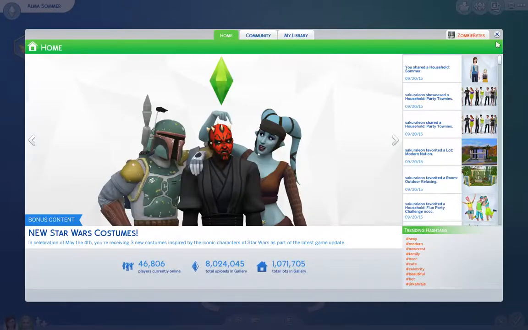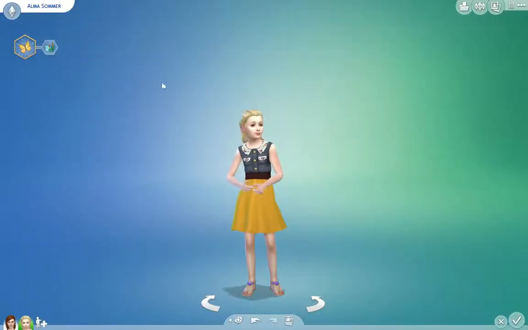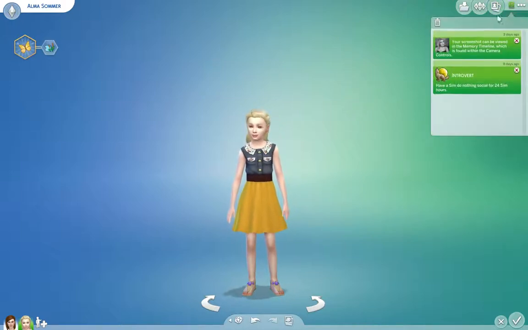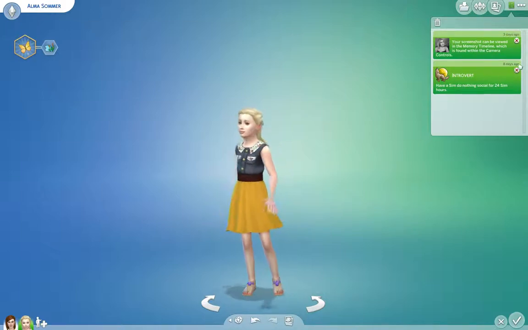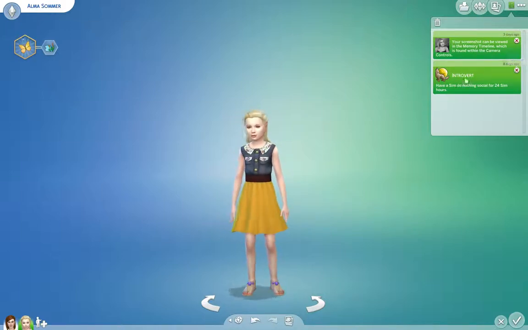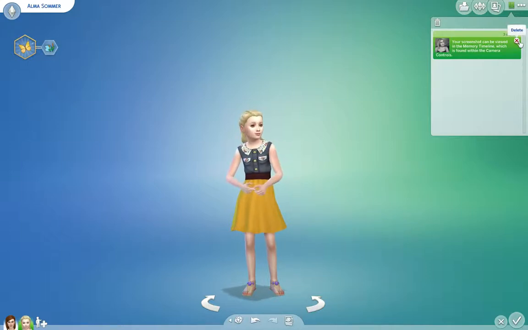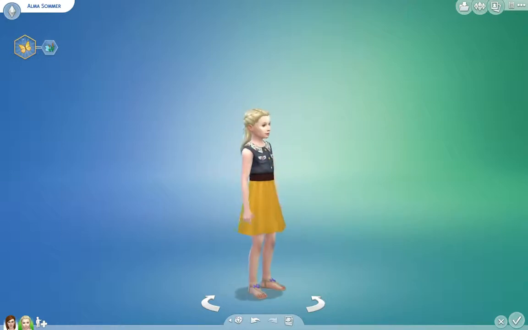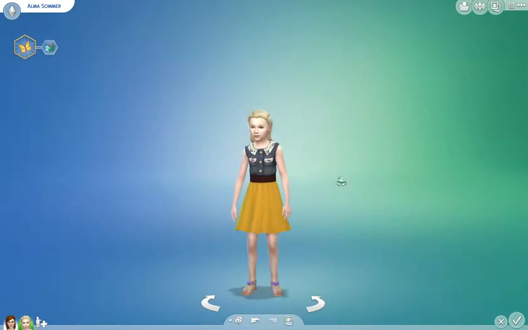But yeah, this is your community, and this is the big thing with The Sims. It's very community based. They really wanted to include everyone in all their gaming. Here are your notifications. This will show you everything that's happening with your Sims. That's from when I was playing 3 days ago. You can share screenshots. Have an explore, just explore and see what you can find.